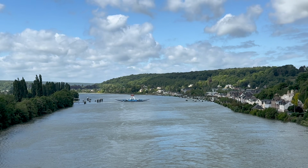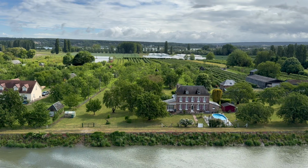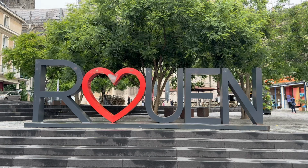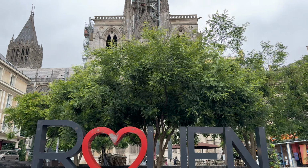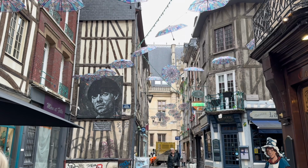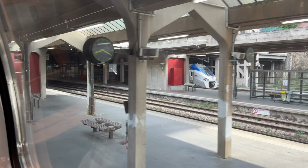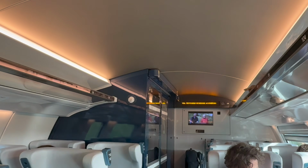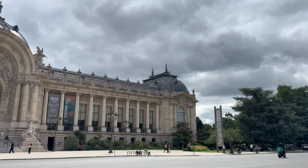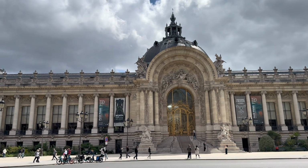The journey up the Seine is incredibly peaceful and picturesque, lined with rolling hills, sleeping French villages and little riverside churches. It felt more like a river cruise than an ocean cruise. We spent 2 full nights docked right in the heart of Rouen, giving us time to properly explore. Rouen is a beautiful Gothic city filled with medieval charm, timbered houses and the stunning Cathedral of Notre Dame. And since Rouen is only about an hour and a half from Paris by train, we even took a day trip to the French capital, another unexpected bonus. Even with the Channel Islands missed, this ended up being one of the most scenic short cruises we've ever done.